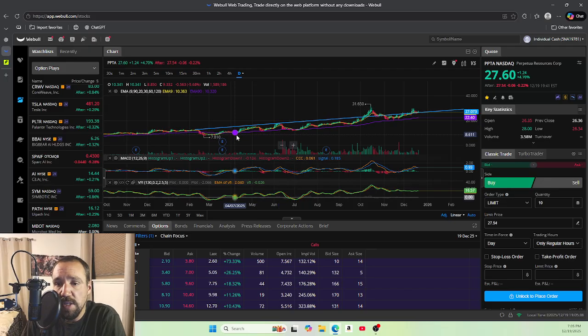I got into it just under $10 and rode it up to 20, and it went over 30. I missed that ride. That would have been exciting, but we're back up and look at this thing. It's kind of following this trajectory. This is right on its path again for another breakout. If you like silver and gold and you want to have a good mining stock, there's some security in that because of the gold and silver value. But this antimony could be huge.